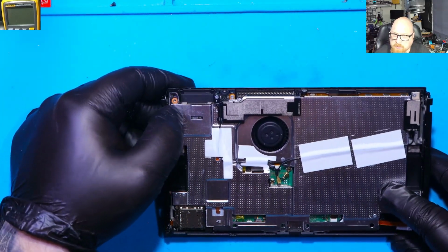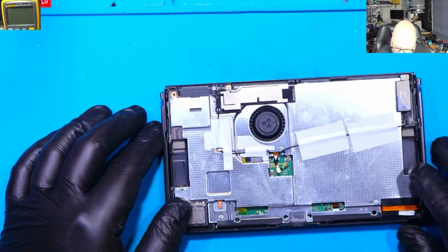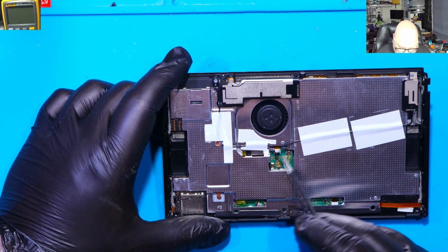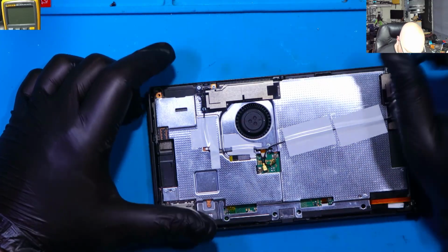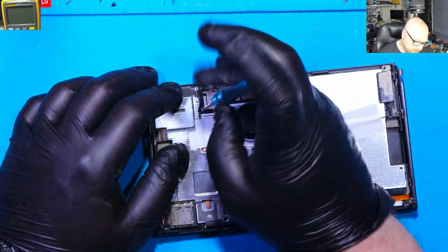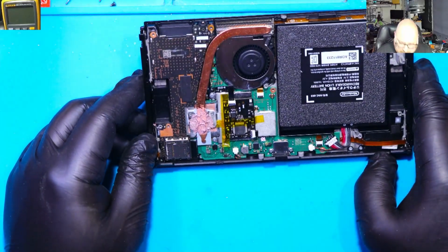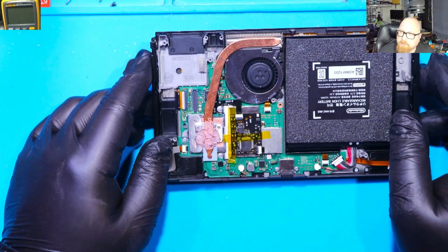Right, we've got one missing screw here and damage to the shield. But look at this. The other seller did something like this. He didn't connect the Wi-Fi antennas. Weird. Alright, and we've got the chip. It looks like there's a missing 3.3 volts.